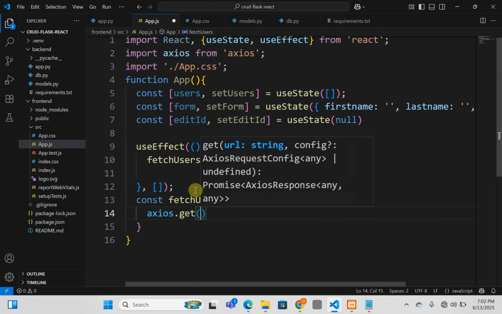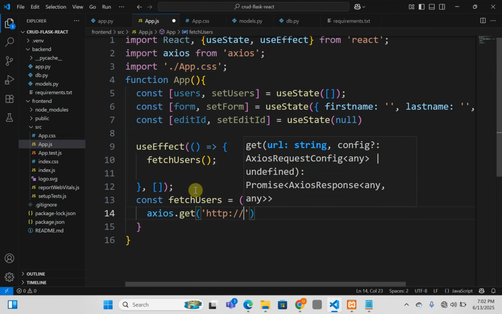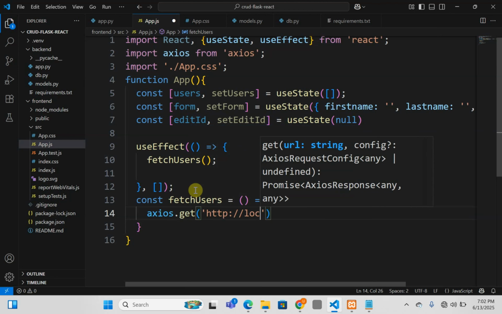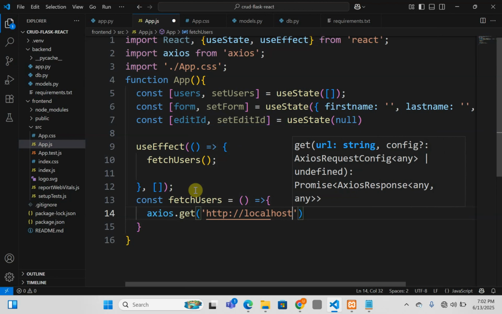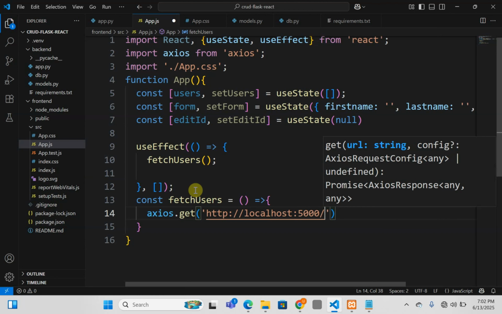Then we use HTTP. We to access the backend or host and port slash users.